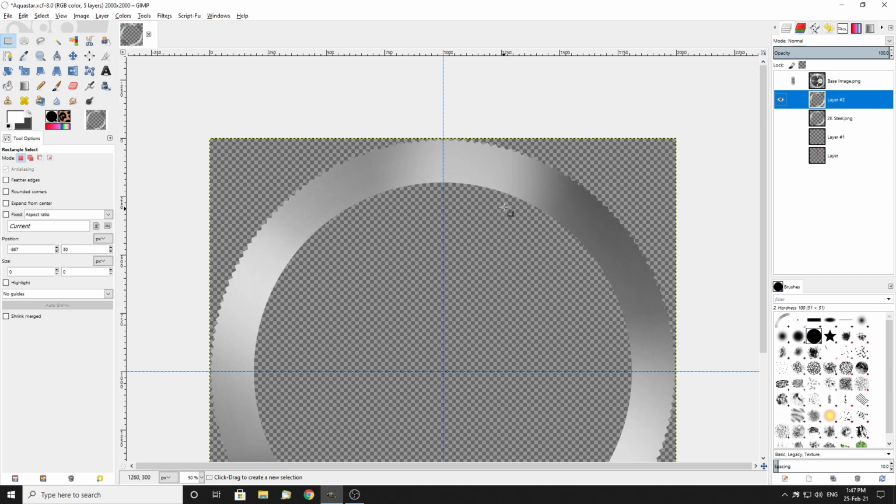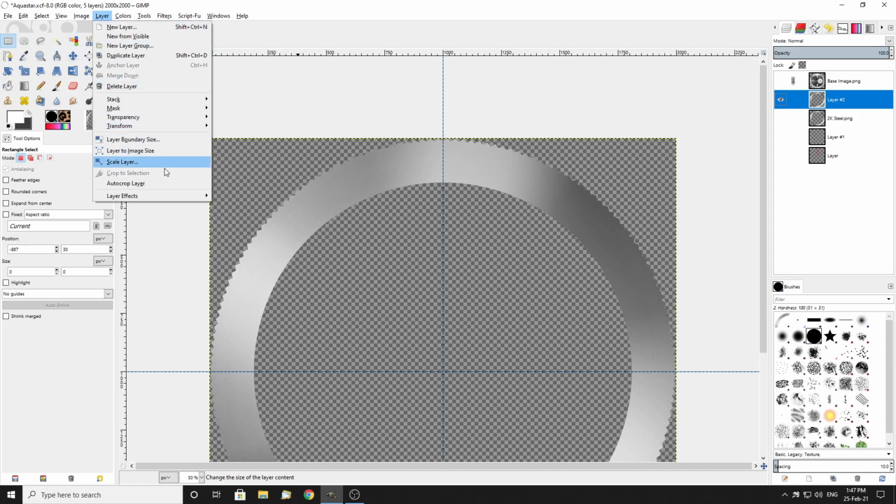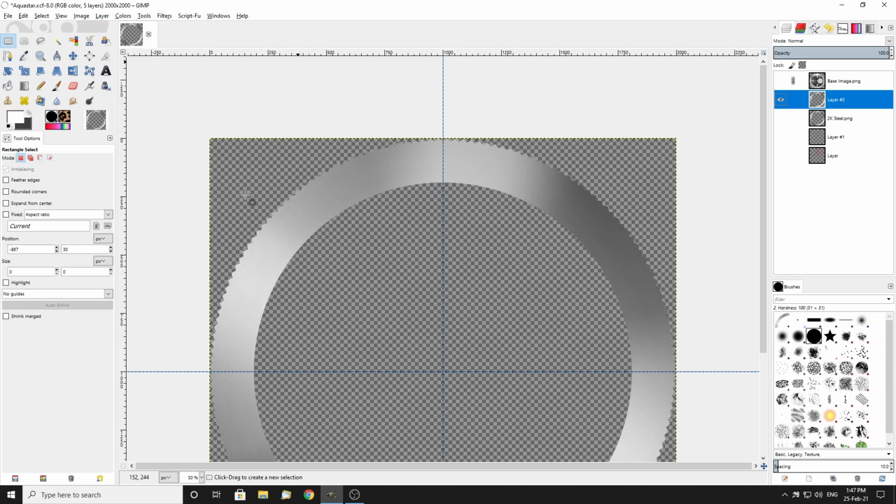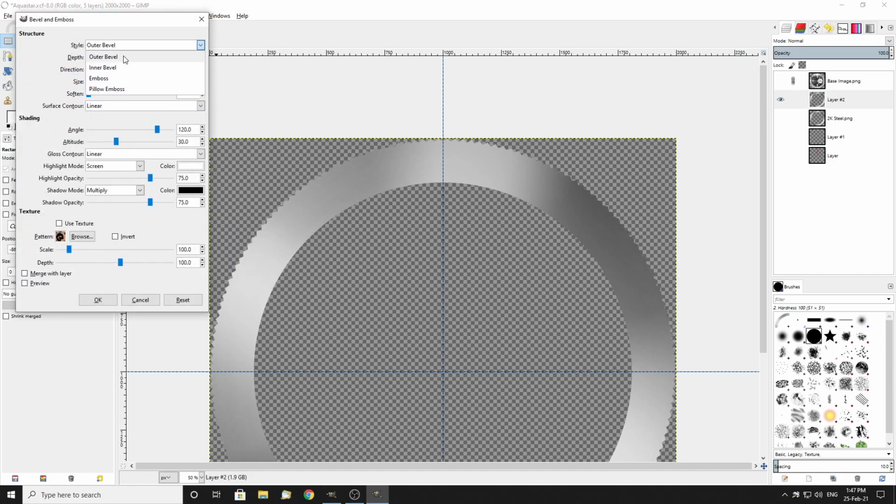20 minutes is almost up, believe it or not, so I'll just do this and I'll show you the outcome. So if we go layer, and you'll see why I just made a copy. Layer effects, bevel emboss. Now we want it as an inner bevel, not an outer. This is always up because it means the light once again is represented coming from this way. If you go down, it reverses the whole process.